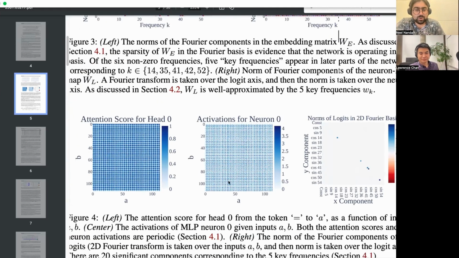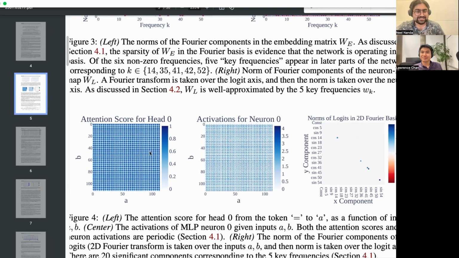Note that the neuron looks weirder because neurons are forced to be positive, so it can't quite do the perfect periodic thing. I mean, attention scores are also forced to be between 0 and 1, right? Okay, this is fair. Turns out in practice, the attention scores learn to be 0.5 plus a small-norm periodic thing. If you actually look at what these represent, actually, we'll get to that later.